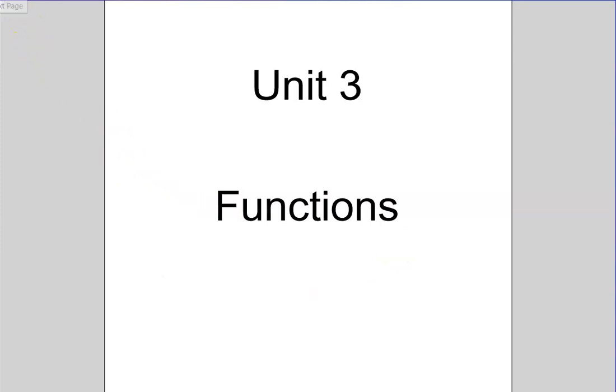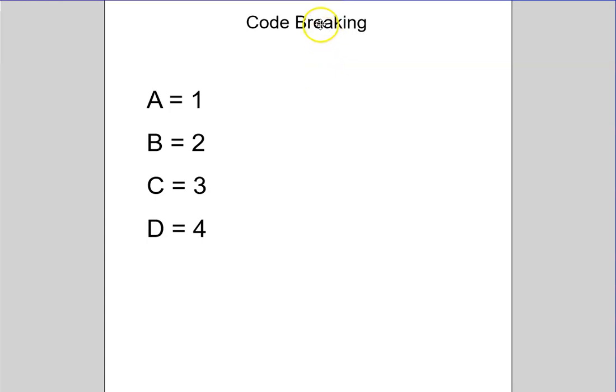So real quick, I just want to introduce you to something that was used in history in a pretty big way, and that also gives you context for why you need to learn the concepts we're going to be working through. Many of you are probably familiar with code breaking, right? Maybe when you were little, you would write a note to your friend in a secret code that only the two of you knew. Code breaking has been a way for people to communicate without other people knowing what they're saying for a long, long time, and it's used in many different contexts, one being during wartime.